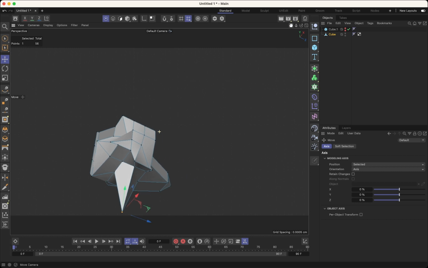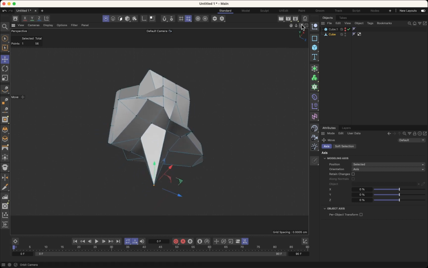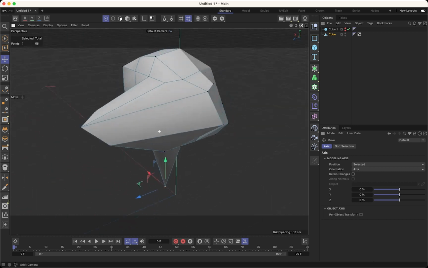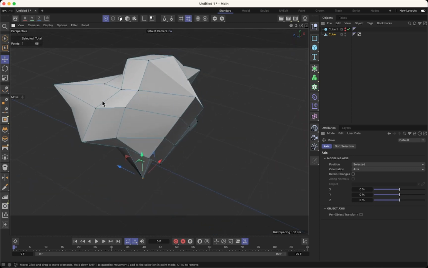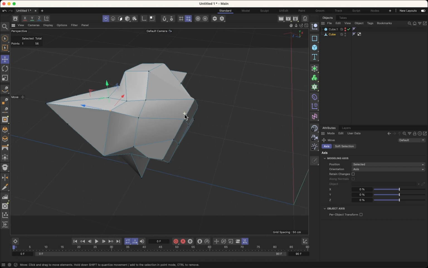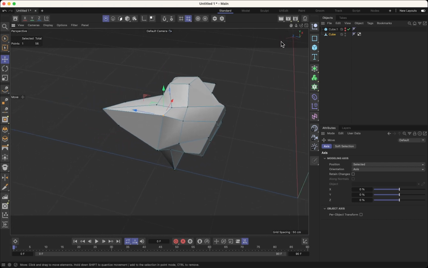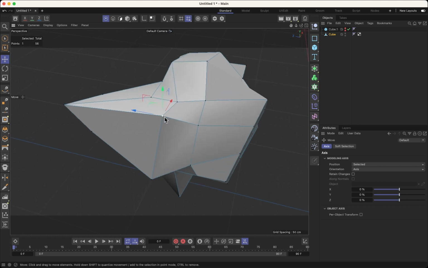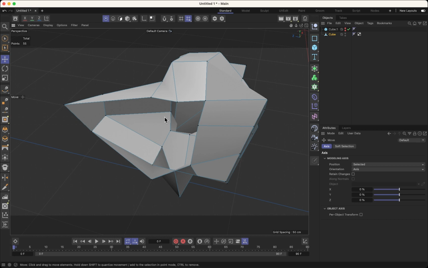All right. It's a really strange form. Cool. You also can select them and delete them if you want to. If you select them and click the delete button, you pretty much delete them.